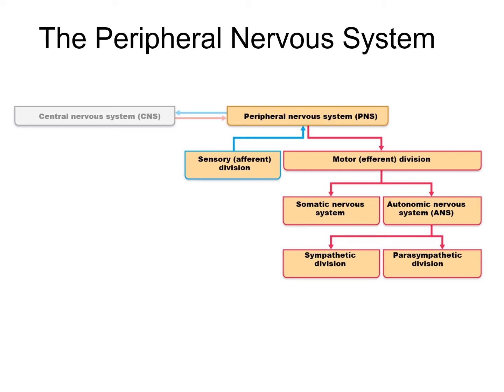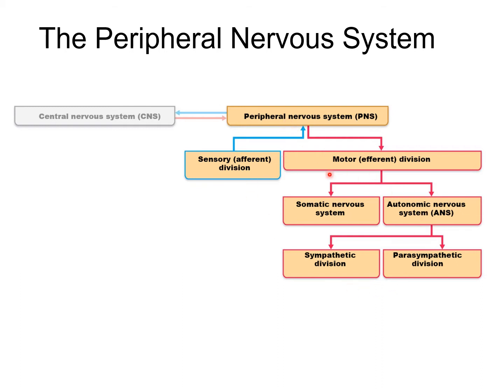Continuing with Chapter 13, Part 2, this PowerPoint is on the peripheral nervous system. Part A was on the central nervous system. Recall the central nervous system has to do with the brain and the spinal cord. That was all of 13, Part 1. Now we're in Chapter 13, Part 2, which is the peripheral nervous system, which is made up of nerves, specifically cranial nerves and spinal nerves, which is what we are going to go through.